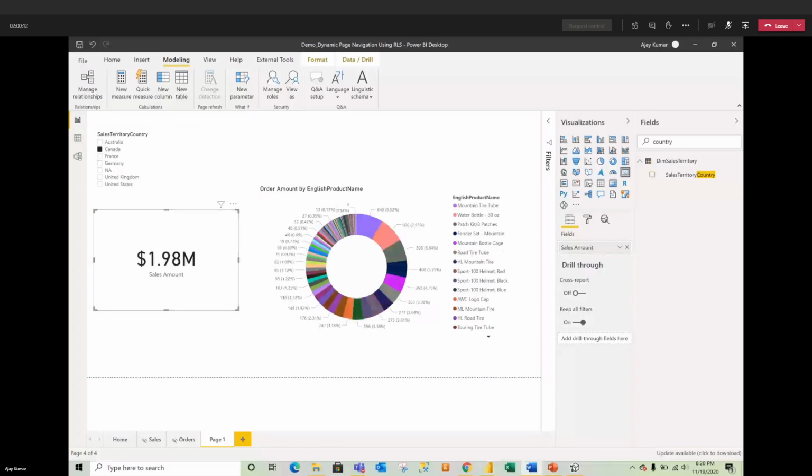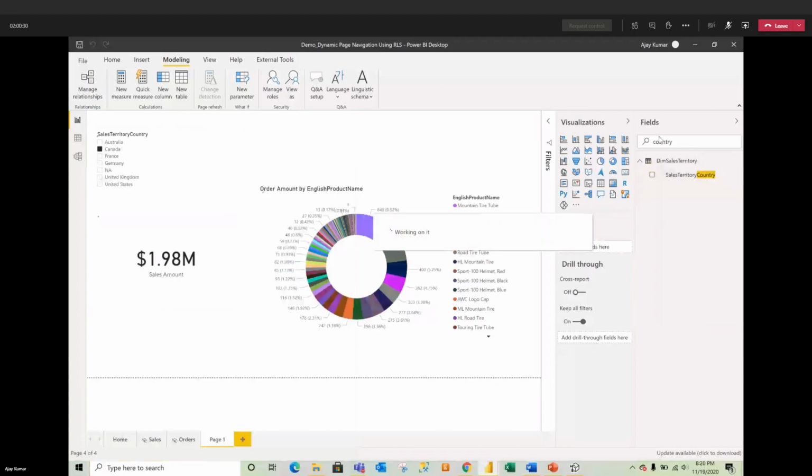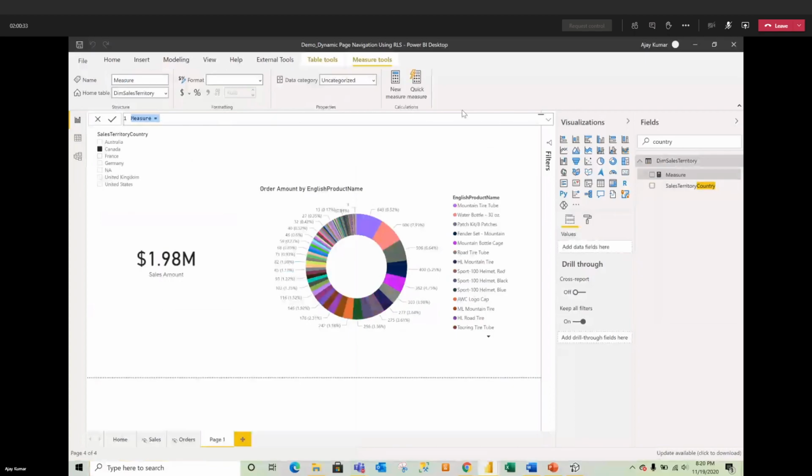So let me just copy my DAX from my file that I'm using. Okay, so let's give it a name as title, new measure, dy title.